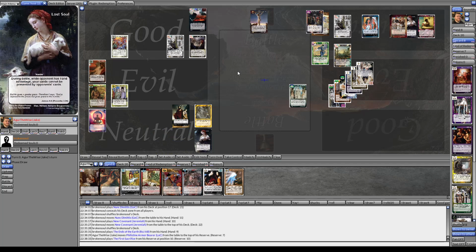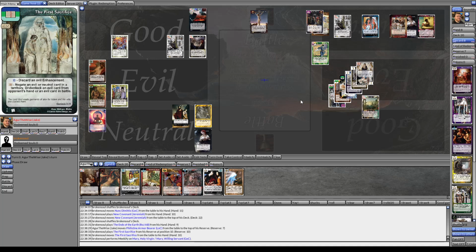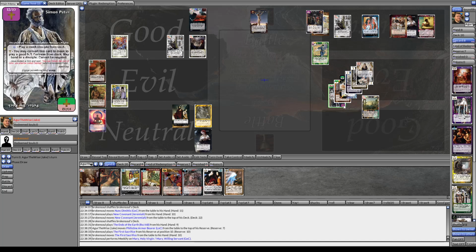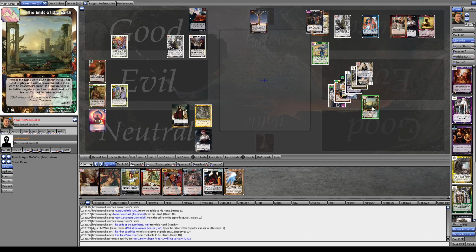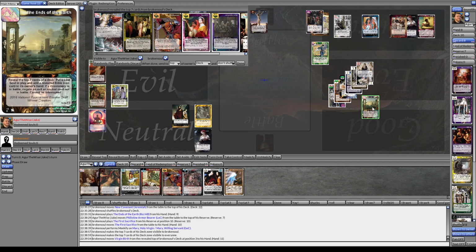Good. Yeah. So we're gonna take the first sacrifice. And then I am gonna convert her to meek. Okay. To ruin my life, thank you. Pretty much, yeah. And then before you block, I'm gonna put in Ends of the Earth. I'm gonna reveal the top seven of mine. Oh, hold on. I forgot to add you. So, no souls, but I did get Virgin Birth. Okay. That's always the best one to get off this.